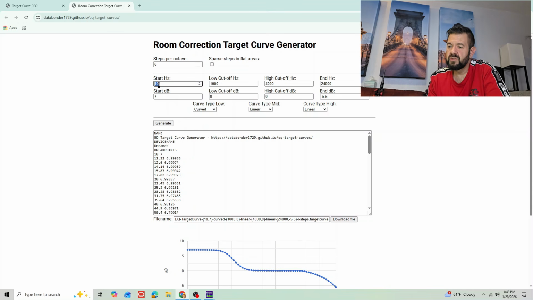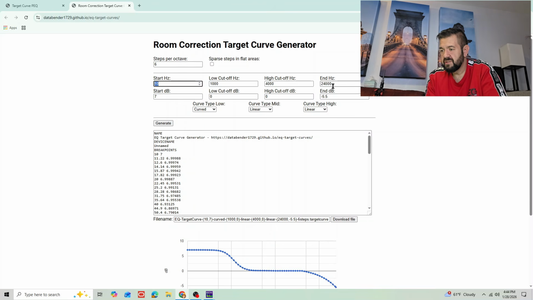It's fine. I would try to keep it maximum 10 hertz away from your lowest measurement. So if your subwoofer only measures to 30 hertz, put it to 10 or put it to 25, but keep it a good 5-10 hertz below your lowest measurement.